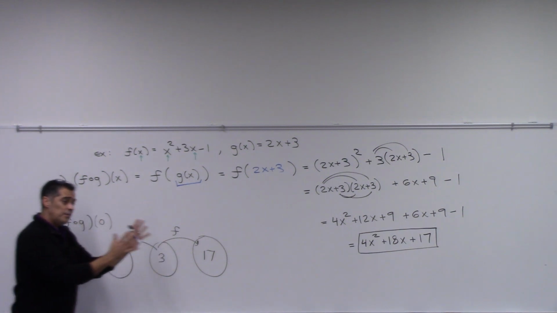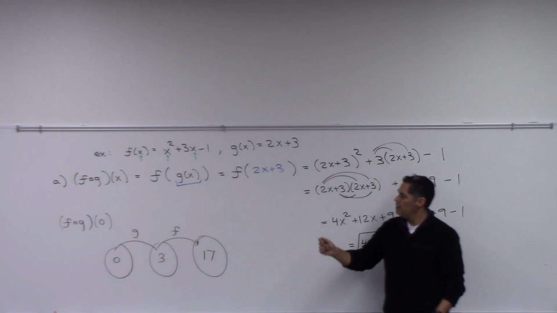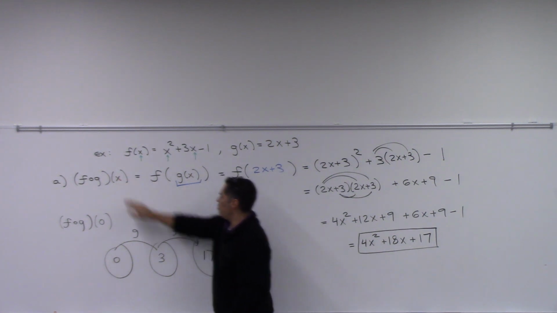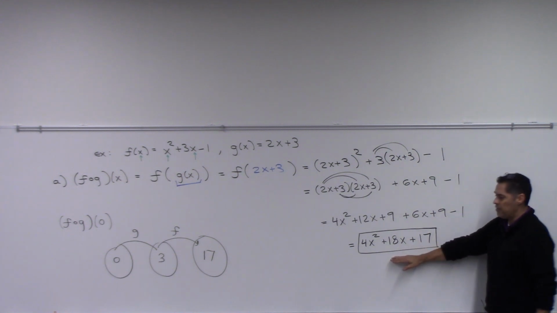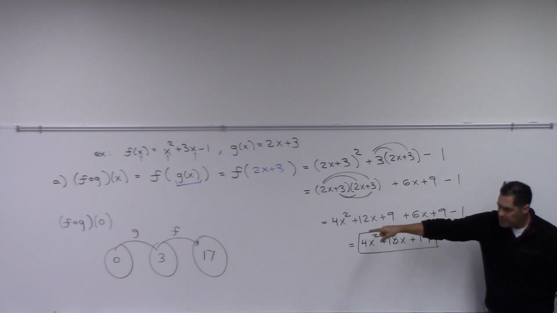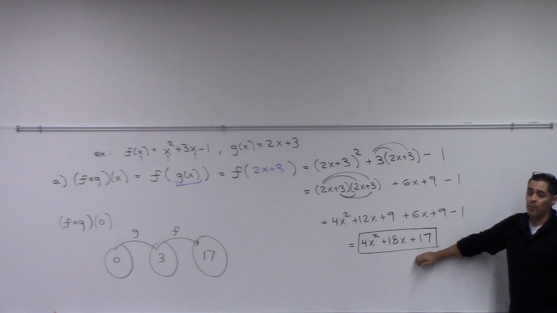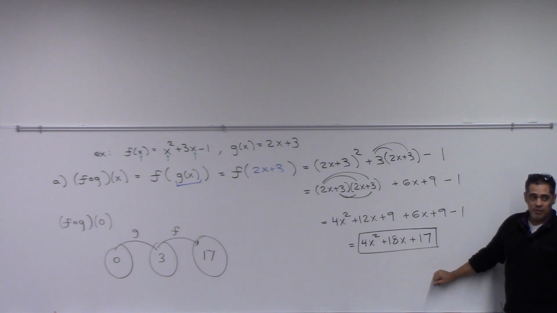But do you see that this formula we came up with would have done all of that for us in one step? See, if we're saying that f of g of x, of any number, is always going to be this answer. So if I ask you now to plug 0 into this, what do you get? 17. It's doing all of that for us. Do you see that? It's doing the actual two functions together and creating a brand new function. This is called the composition of those two functions. All right? Questions?